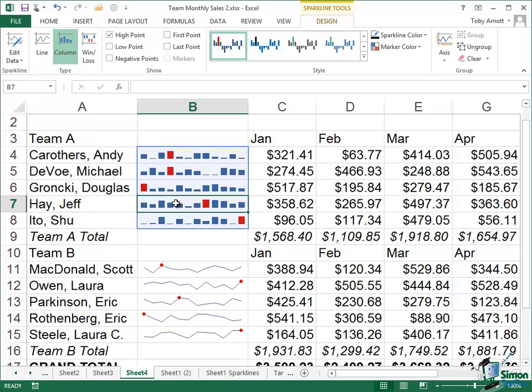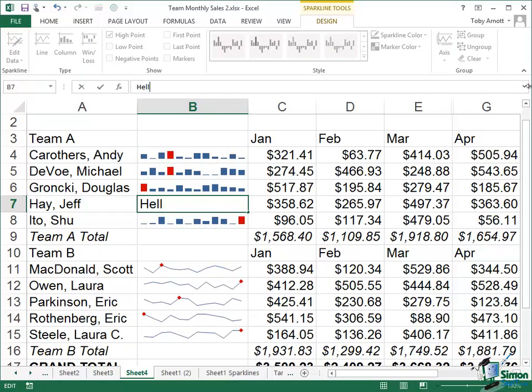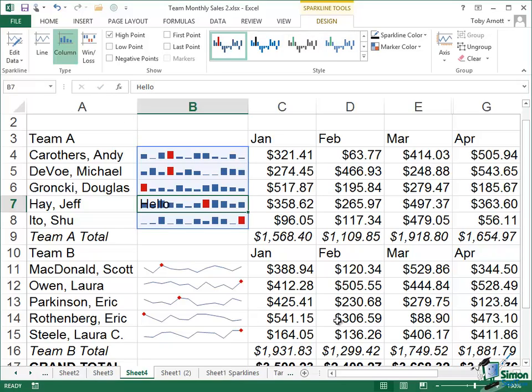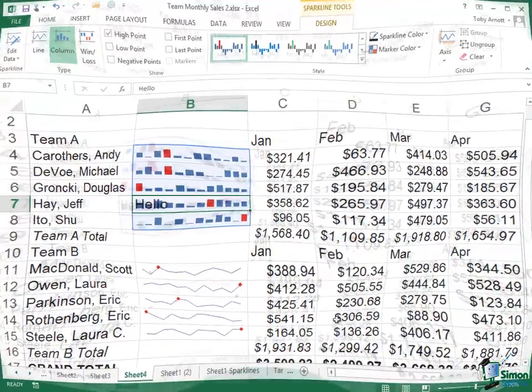If I take the cell here, B7, currently selected, and type something in B7, it actually sits behind the sparkline. You can probably see it there. And I have seen people format what's behind a sparkline to actually simulate labeling an axis. I think that comes into the category of bizarre but true, but I have seen it done, so if you really feel like doing that, it is possible.